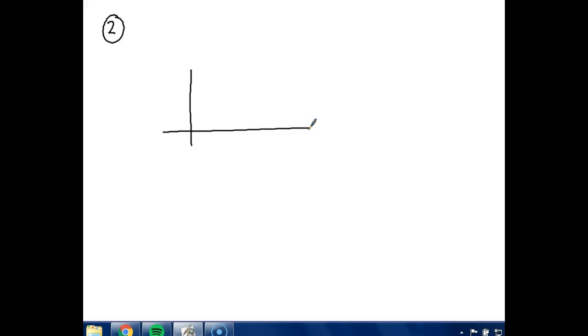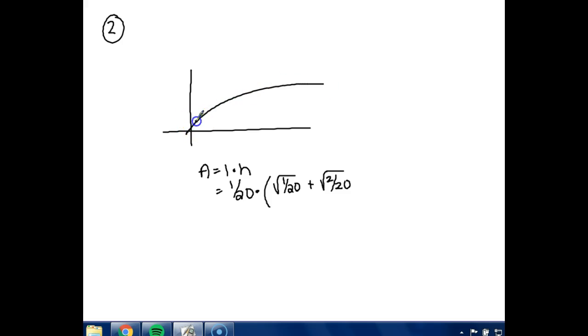So remember, Riemann sum is area equals length times height. So that 1 over 20 is like all the lengths, and then everything in the parentheses are all the heights. So the first height is 1/20th. So every height after that is what's happening as you move along this. So here's the first one, here's the second one, here's the third one. We had 20 of them. And it ended at 1.